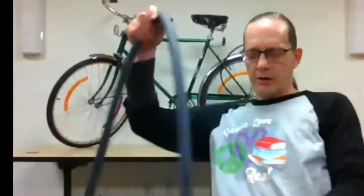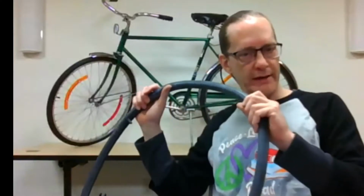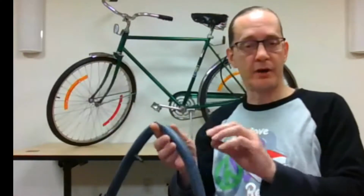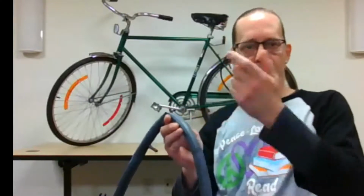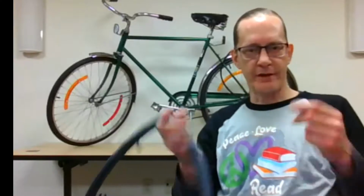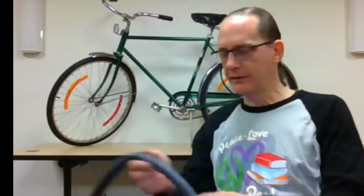Now, if you were trying to patch this, you'd want to put air in it and then just, you know, running along, try to listen for any leaks in it. And then use your patch kit. It's got a little piece of sandpaper or a tool for roughing it up. Glue on that, glue on the patch. And that's a contact cement. You let both sides dry and then put it on. Fill it up with air again. Make sure that you've got the leak.